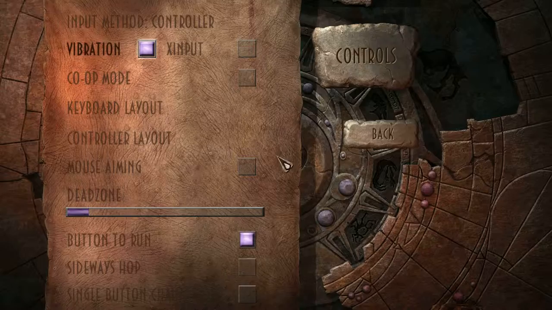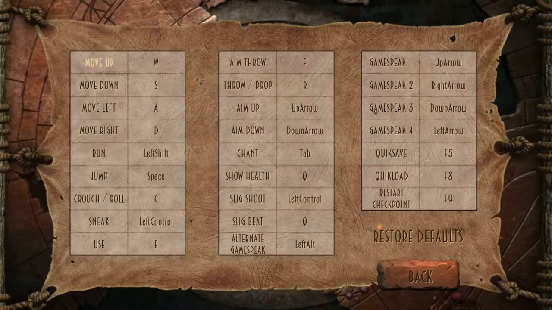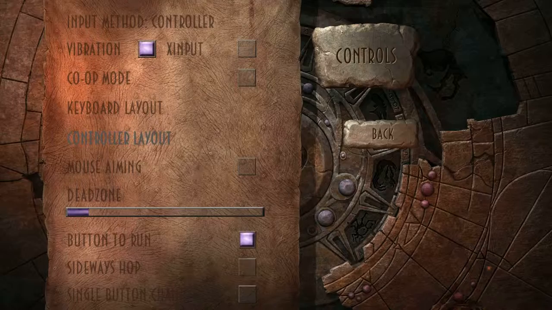You can go in and rebind all your keys, which is really nice. I can't rebind my controller layout, but I think that is because of the controller that I am using. You know, I am using the Steam controller, so I can just rebind it with the Steam overlay.